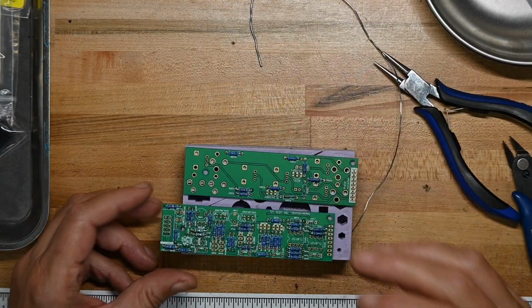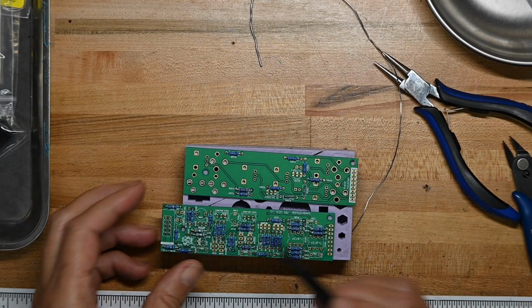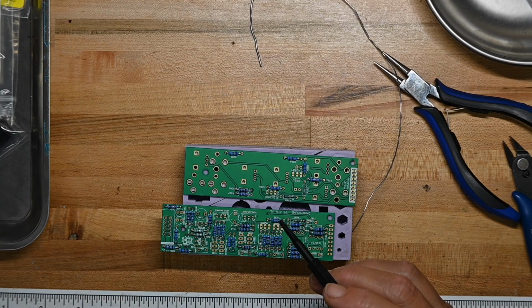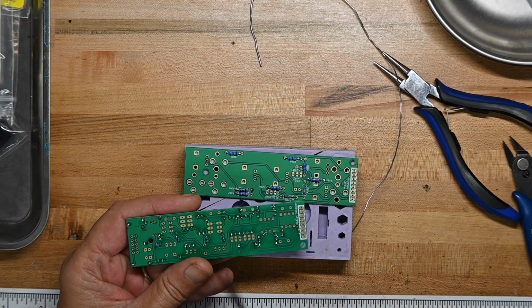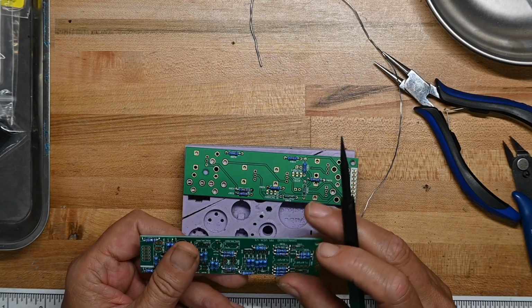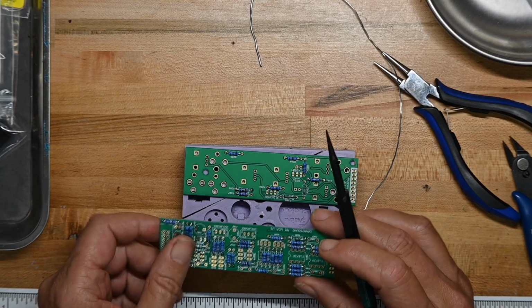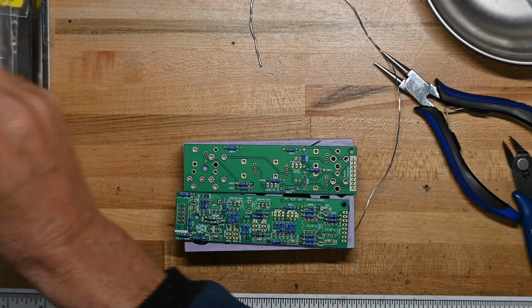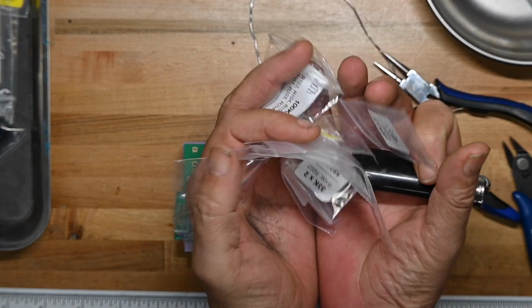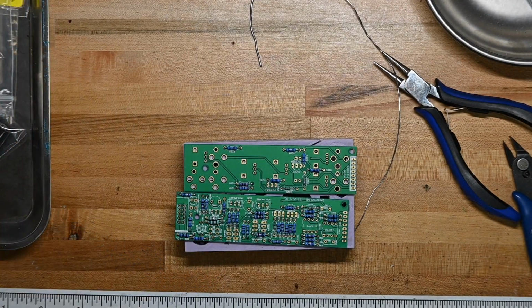So resistor time is over on both boards. Now, just to point out, this looks like it might be a pretty dense board to put together, but actually the solder pads are reasonably far apart. It's not that bad a job. I've had much tighter eurorack boards in the past. This is pretty straightforward. It's not a difficult resistor soldering job, just a whole bunch of them, of course, and again, a whole bunch of plastic bags I'm going to be disposing of, which makes me kind of grumpy.